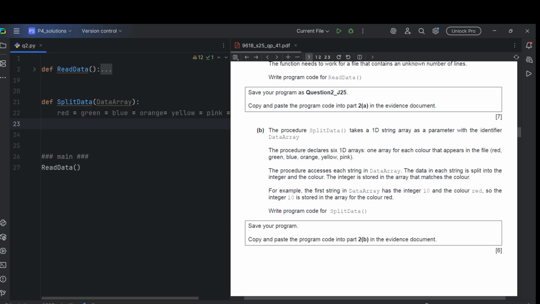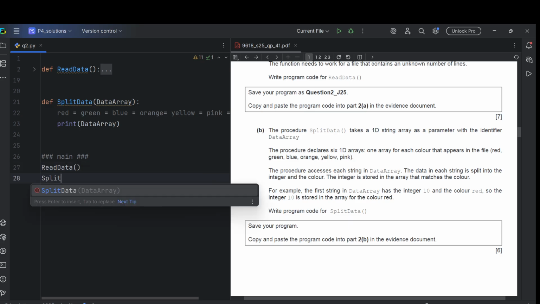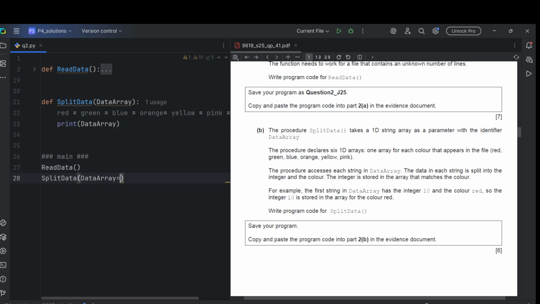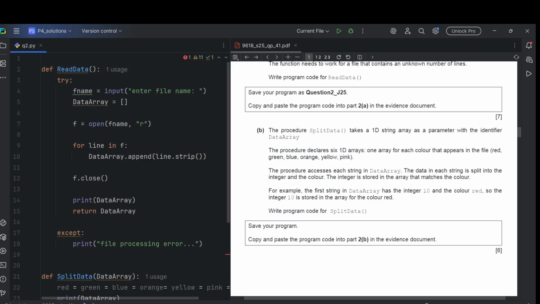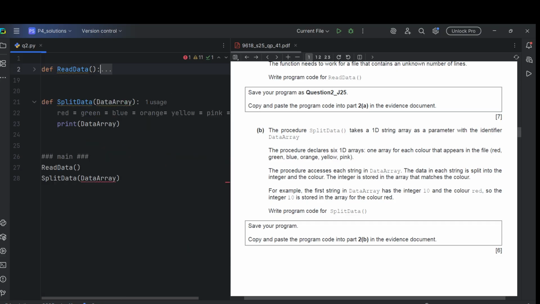Okay, then the procedure will access each string in the data array. The data in each string is split into integer and color. So if we just print the value of data array here, again we are testing it, split data array. In the first part we are returning an array, right? We are returning the data array, so we can catch it here.